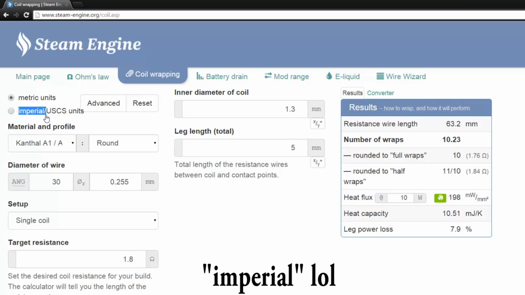Being in the United States, generally speaking, I run off of imperial units. It's what makes sense to me. But in this particular web application, I actually prefer to put everything in metric units. And it's because it makes the conversion from imperial units to metric units extremely simple. And I'll show you guys that when we get into the practical application portion of this.